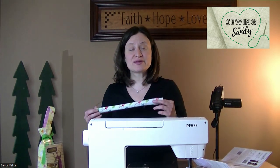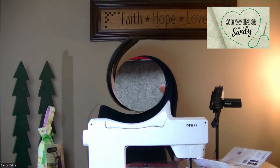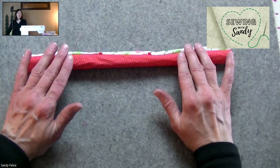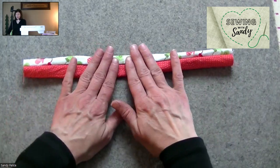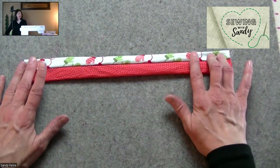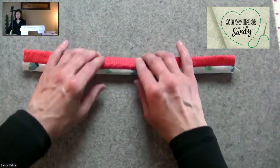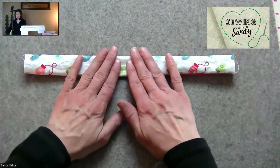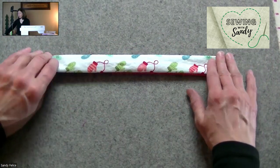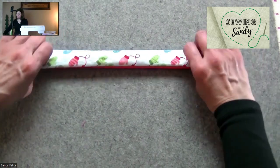So those are the two methods we have, the fast turn and the easy point turner, the easy turner. With your handle, you have two options. You can press it in half like this, so we have half lining, half outer fabric showing on both sides, or the more traditional thing would be to press so we have the outer fabric on one side, the inner fabric on the other. Totally up to you, whichever you prefer.